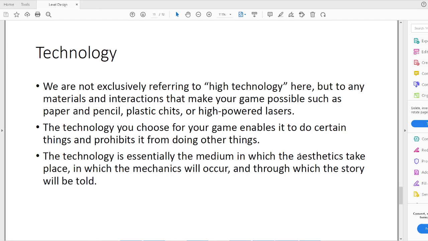So then comes the technology. It's not about high technology. It's about what kind of technology will make the game look good. Okay, not all games come out with high technology. Even today indie games are more popular. Okay, so Guardians of the Galaxy is said to be a golden release. Golden release means without any bugs or anything. Even Cyberpunk was said to be a golden release, but it's not. It has more bugs.